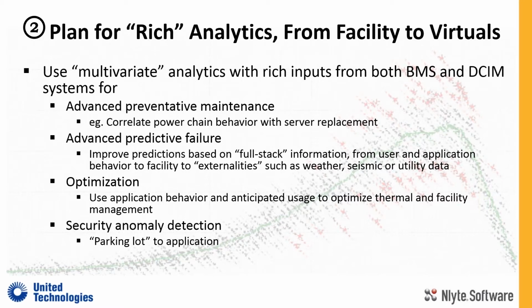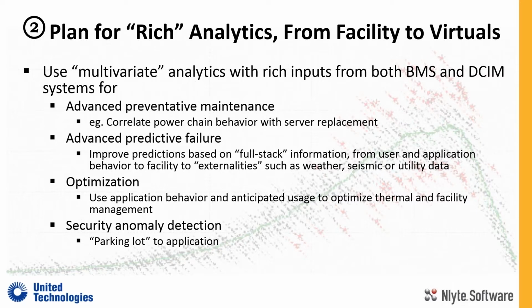And what we're finding specific to the topic in this webinar is if we look at the very, very rich inputs that we get from both BMS and DCIM systems, that's a tremendous amount of input, a tremendous amount of different data points. And this is something called multivariate analytics, which means I should incorporate all the different possible endpoints, all the different possible input data, because somewhere in there are going to be really valuable patterns that my analytics system will pick up. And we've always had these input data streams available to us. We typically ignored much of it. So, for example, we only looked at a very small subset of data because it was very hard to manage the tremendous amount of data generated within the data center. But analytics is perfectly suited to manage that very rich input for optimal outcomes.